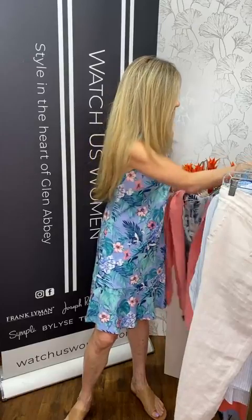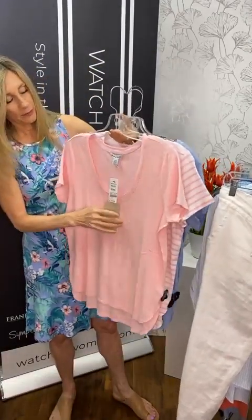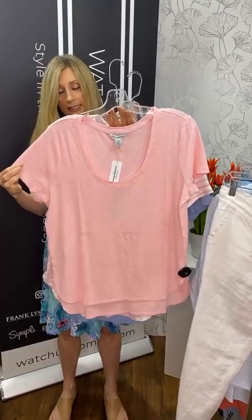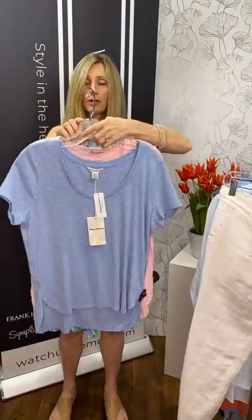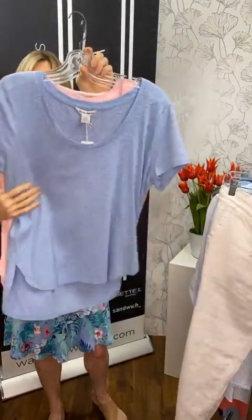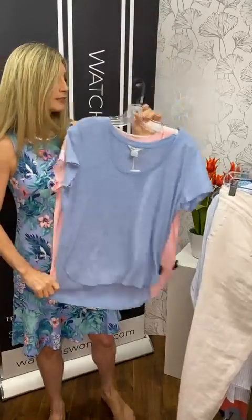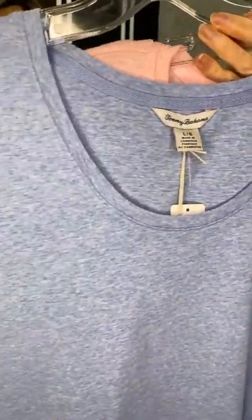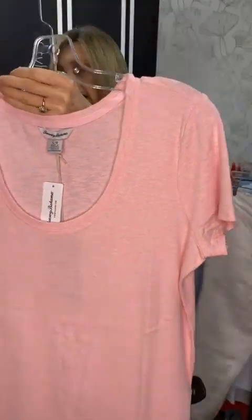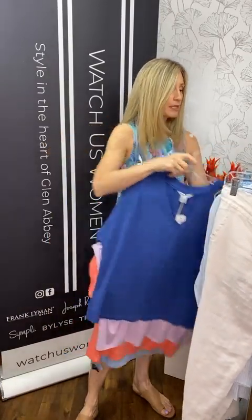We have several other t-shirts — this is more of a scoop neck for people who prefer this cut. A little bit longer, a little bit of a short sleeve. This one comes in both the pink, the pink stripe, and the blue. It's a staple or basic in your wardrobe, with a nice hand feel. It does have a shirt tail hem on the bottom, so if you like a scoop slightly longer in the back, this is a lovely t-shirt. There's also a texture in the fabric — kind of a slub knit — so it's not super smooth, where the modal ones have a smooth hand feel.